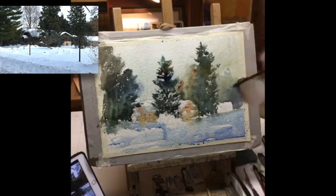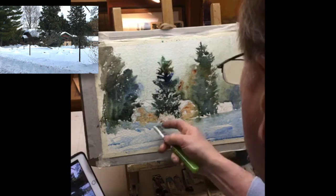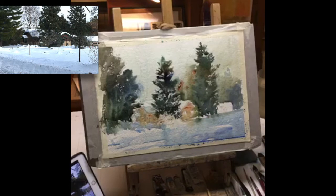So while we got that drying, just for a moment, I'm going to put in a little bit of color for this shrub in the foreground. And we're going to leave it dry for a moment, so we'll take a commercial break.